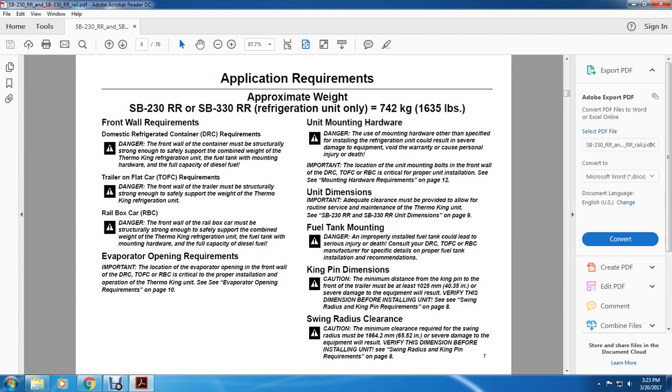Unit mounting hardware. Danger: using mounting hardware other than specified when installing the refrigeration unit could result in severe damage, equipment warranty void, or personal injury or death. Important: the location of the unit mounting bolts in the front wall of the domestic rail refrigeration container, trailer on the flat car, or rail box car is critical for proper installation. See the mounting hardware requirements, page 12.